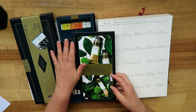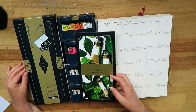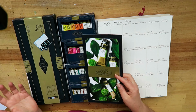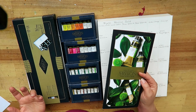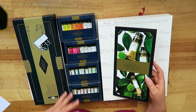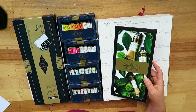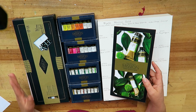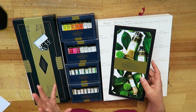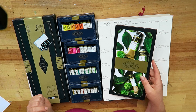I got this very cheap. It's a start set on Amazon and it's not available in the Netherlands. I managed to order it somehow though, and I'm really glad I got it for that price, because I was only able to get it at a huge price here in the Netherlands, which was way above my comfort zone for a first try of a paint that is not really a solid brand here yet, so let's give it a go.